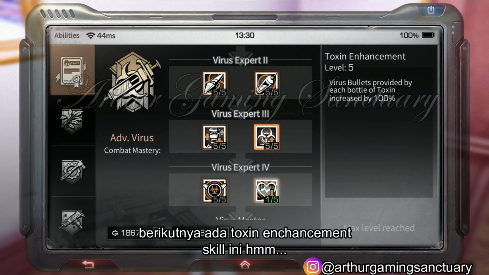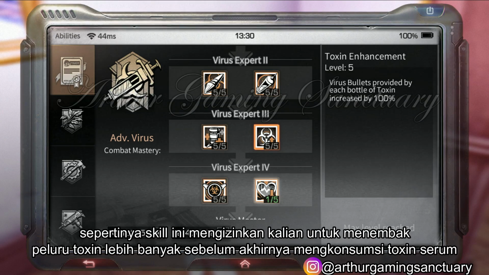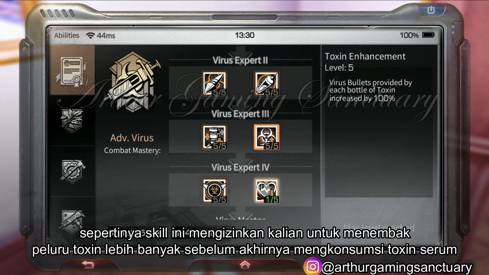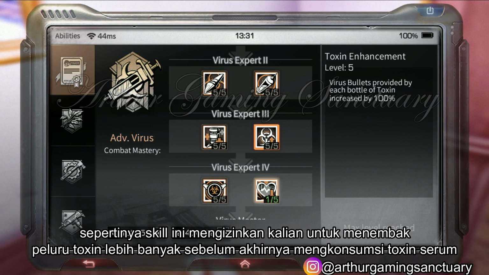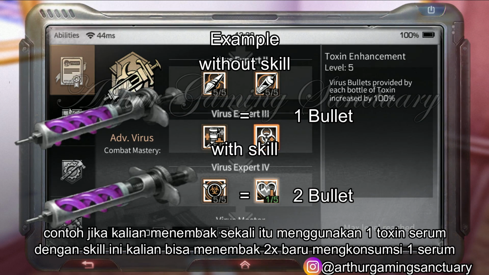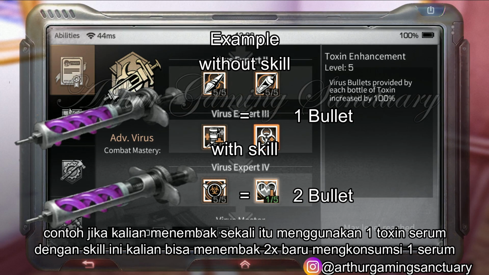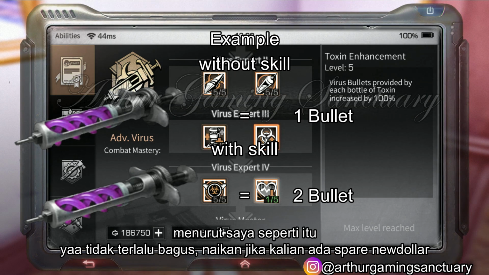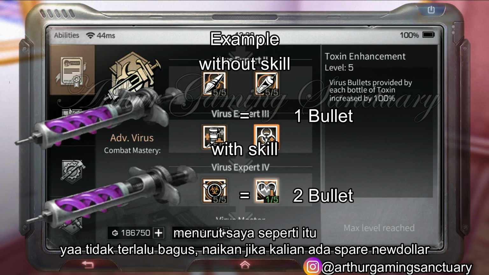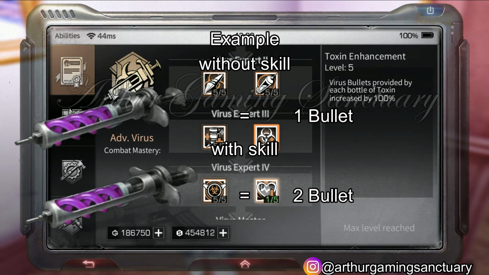Next, Toxin Enchantment. I think it allows you to shoot more toxin bullets before actually consuming one of the serums. So for example, if you shoot once, it consumes one toxin serum. Now with this skill, you can shoot twice before it consumes one toxin serum. I think it works like that. Well, not really great stuff. Only level up if you have a lot of new dollars.